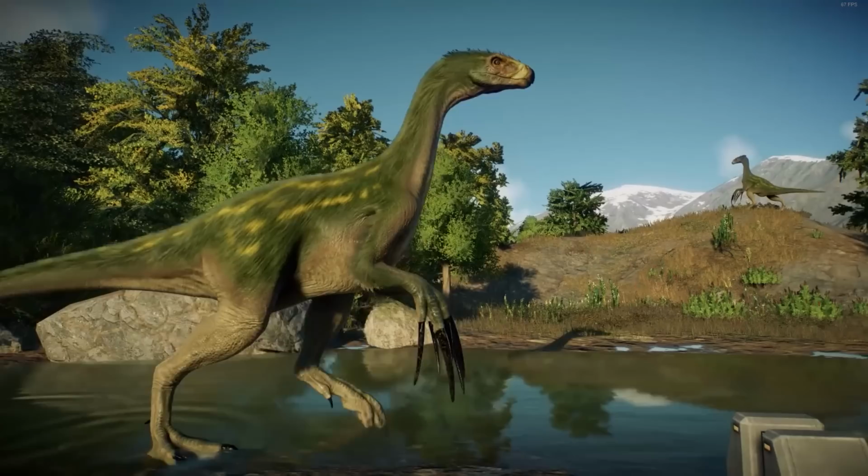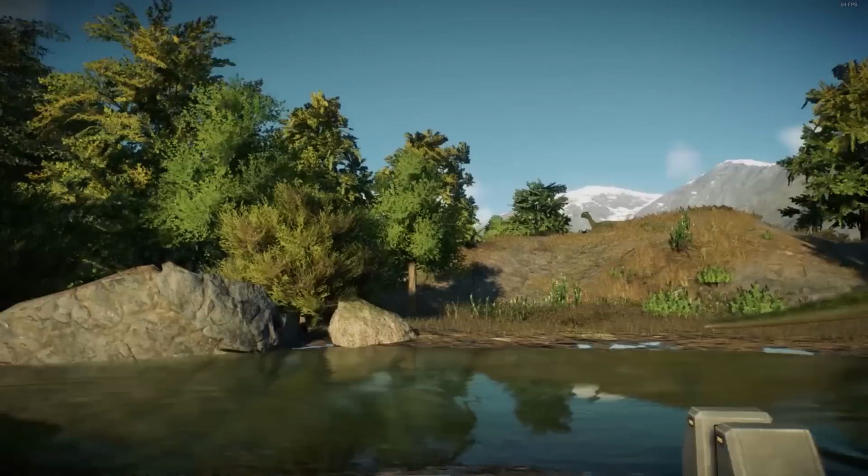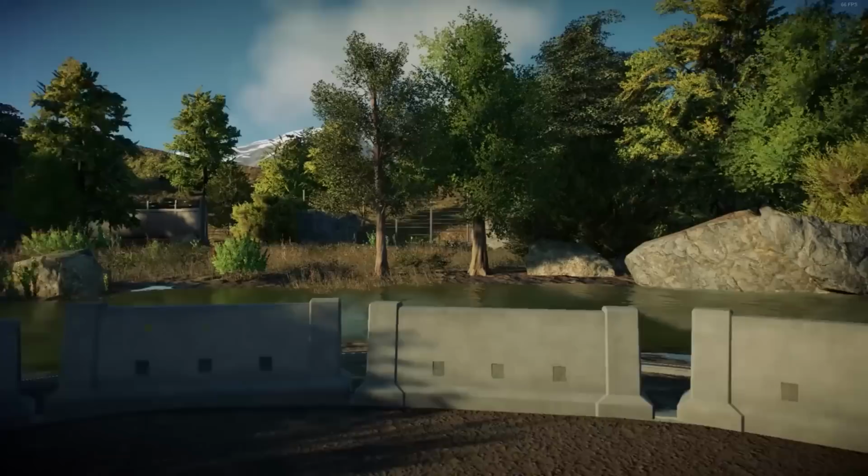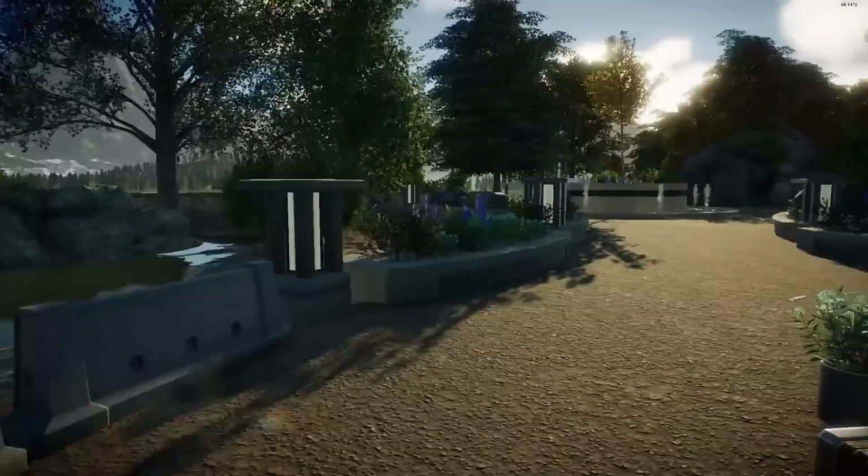And that way you can sort of cheat the system and really just force your dinosaurs to get close to your guests and give them that big wow experience. So a little top tip: basically separate a habitat into two with a narrow passageway between the two that goes right by your viewing opportunity.